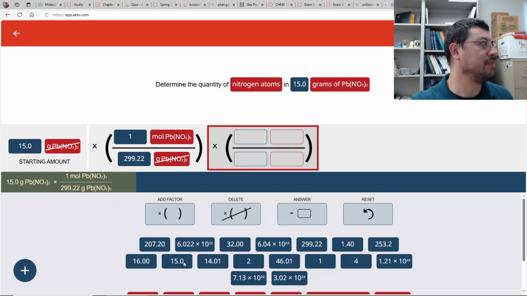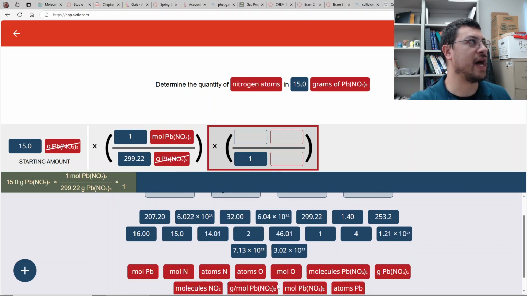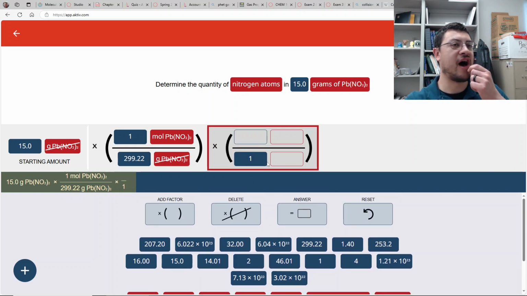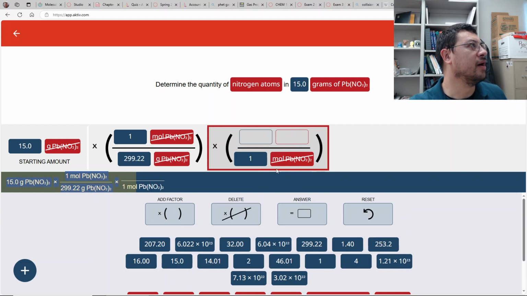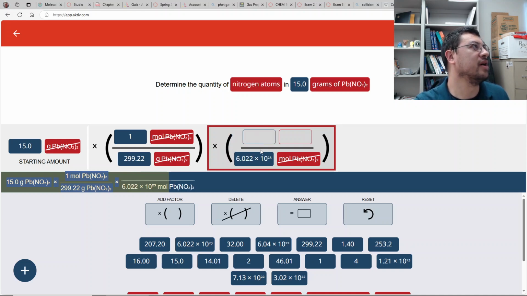Now this is where I've seen a lot of people get into trouble, like in my office hours. People will start using Avogadro's number too early or too late or in the wrong spot. The mole always gets a 1 next to it. And when you're going to fundamental units, the things like molecules or formula units, that's where you use Avogadro's number. Okay. They did give a distractor here of 10 to the 22nd, 6.04. That's just wrong. So, I hate it when that happens.